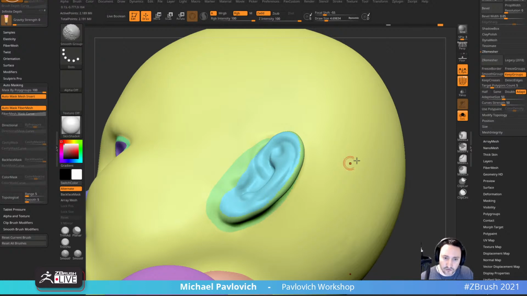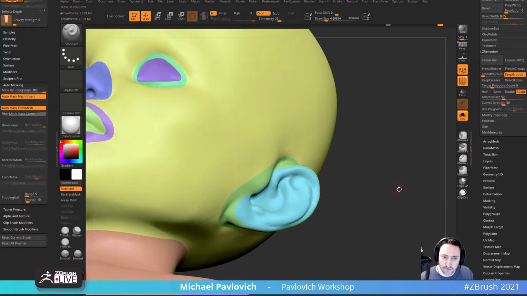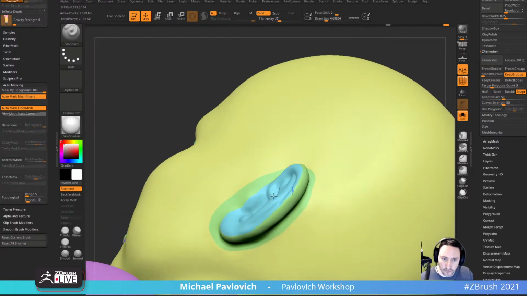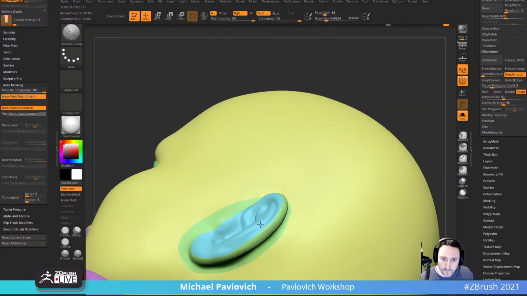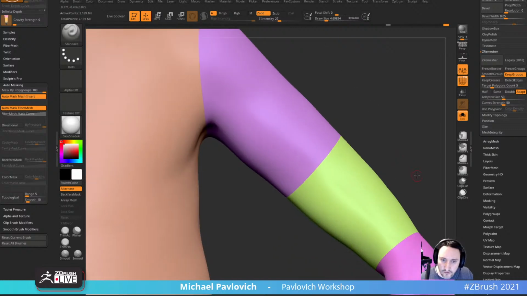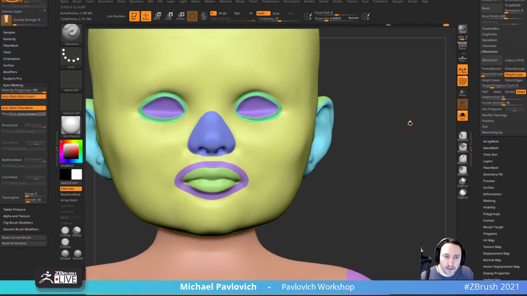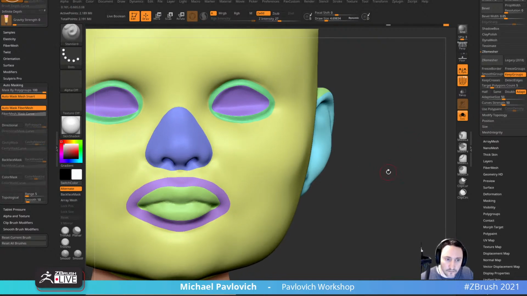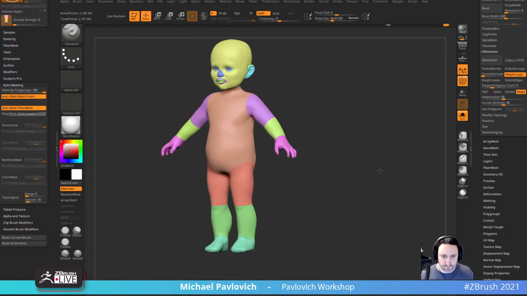I just like having the control of smoothing my own groups rather than having it globally polishing my group borders for me. These were sliced, so they should be super clean. Yeah, okay, good. So we're in good shape. All these should be nice and smooth. Okay, so everybody cross your fingers. Let's see if this will work.